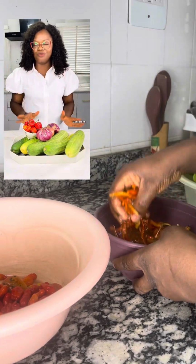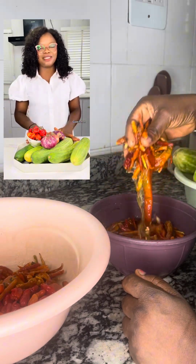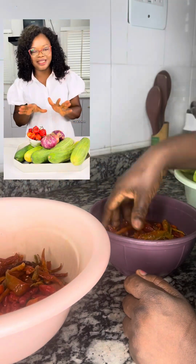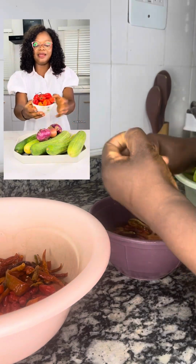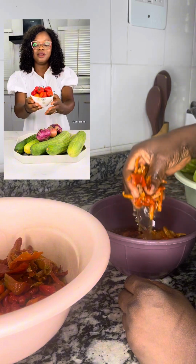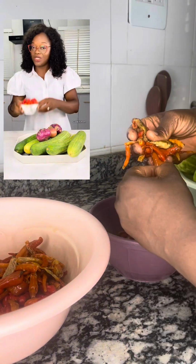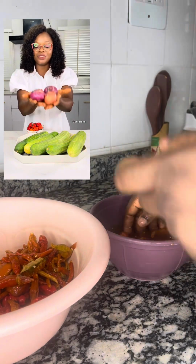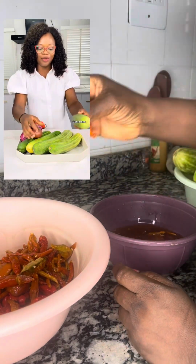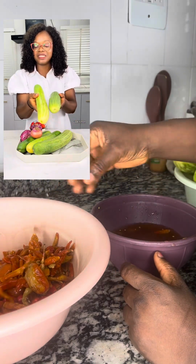So people have been tagging me to this viral cucumber stew, and I watched the video of this lady that made the stew with these cucumbers, and I decided to try it out, guys. So I bought these dried peppers, soaked them with hot water, and I'm washing them just because of the scarcity of tomatoes in the market. So this is what we're using to make this delicious cucumber stew that is trendy right now.